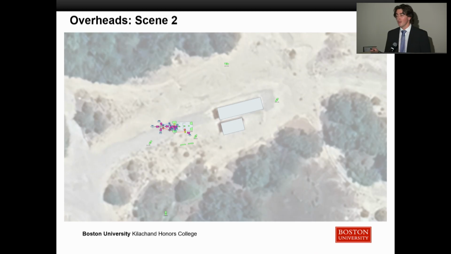We shot at night. We're shooting in a clearing in a dune area, right? So for me as a cinematographer, I'm looking at this. I need to light this like a stadium. I need to make sure you can see the tree line, you can see the ground, you can see these shipping containers, the car. You need to be able to see your characters through all their different movements.